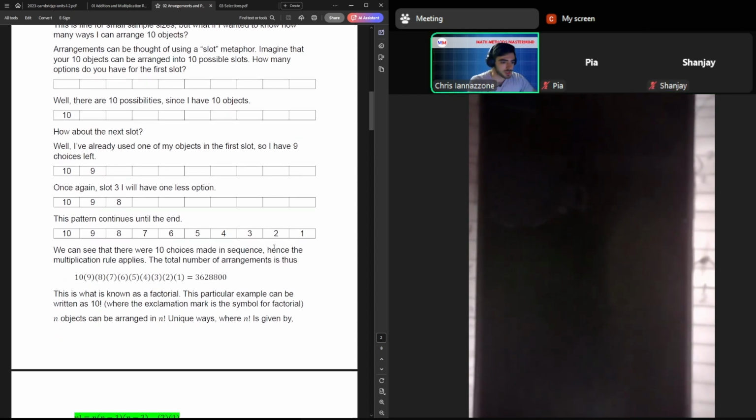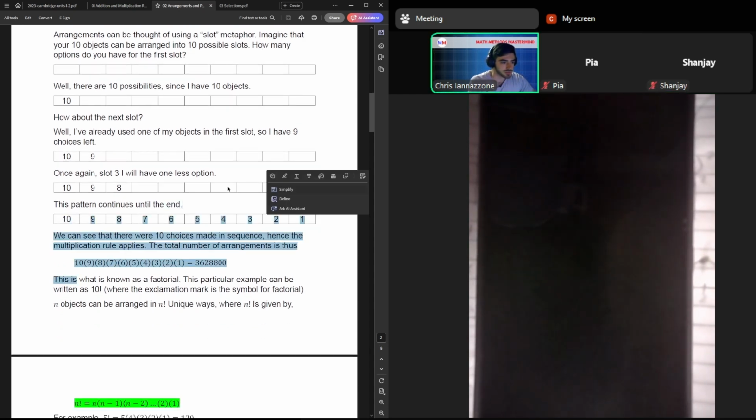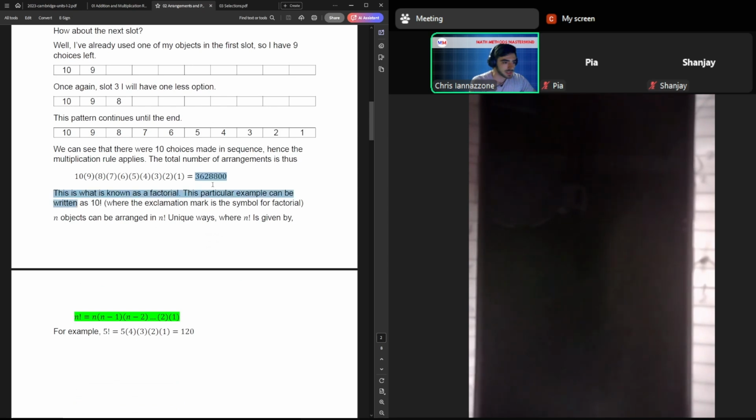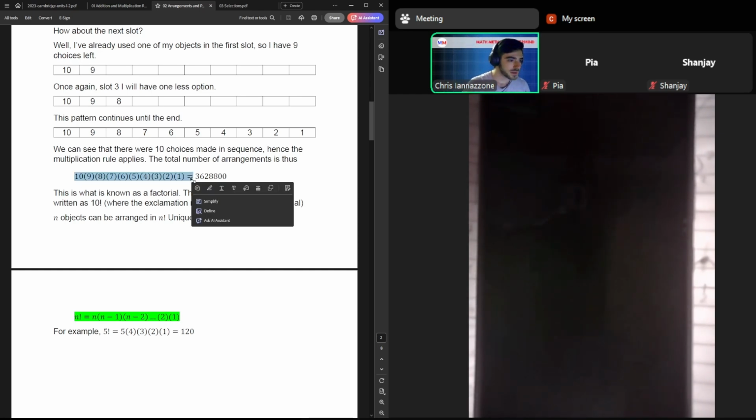But yeah, for this one, without replacement, so the number of choices will decrement every time. This actually has a name for it. This is called a factorial. This is specifically 10 factorial because that's the number that we started with, where any number n factorial is just whatever number you start with multiplied by 1 minus it, 1 minus it, 1 minus it, over and over again. So 5 factorial, for example, would be 5 by 4 by 3 by 2 by 1. 10 factorial is that.